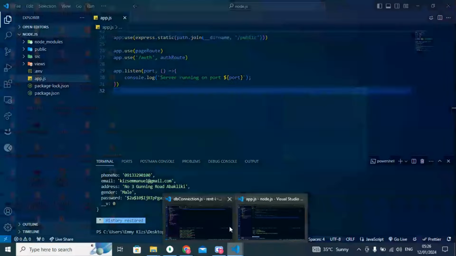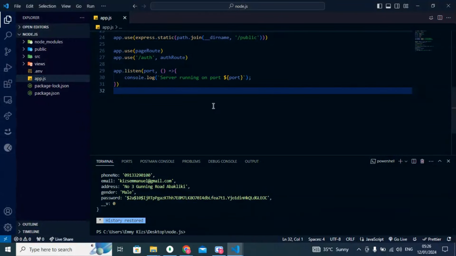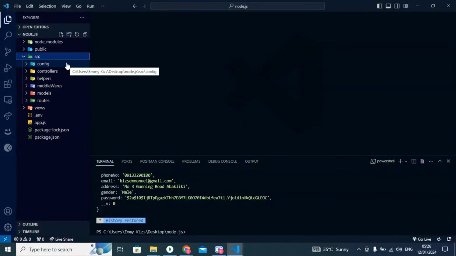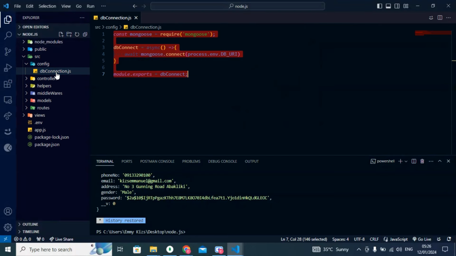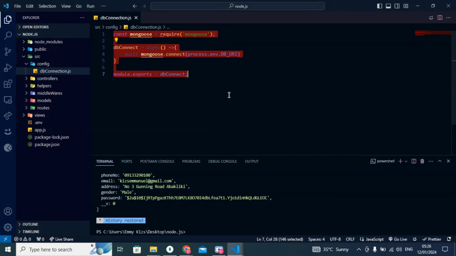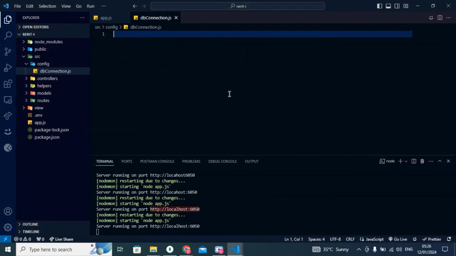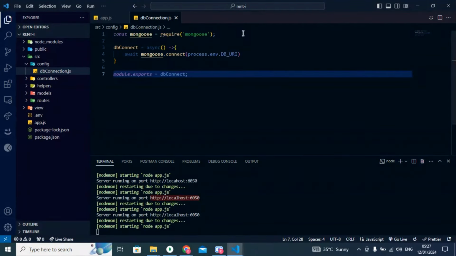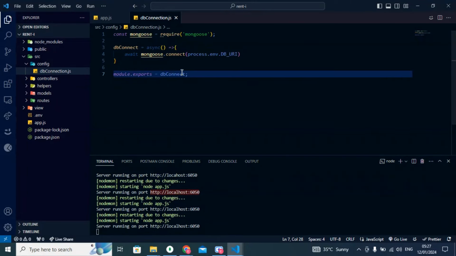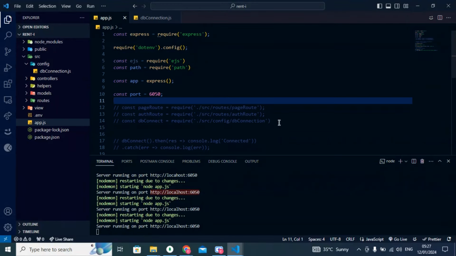So I will go here, this is my source folder, db connection.js. I'm going to copy all this, then I will paste it. We required mongoose, then created a function db connect, and we now destructure the function and we'll export the function so that we can call it here.